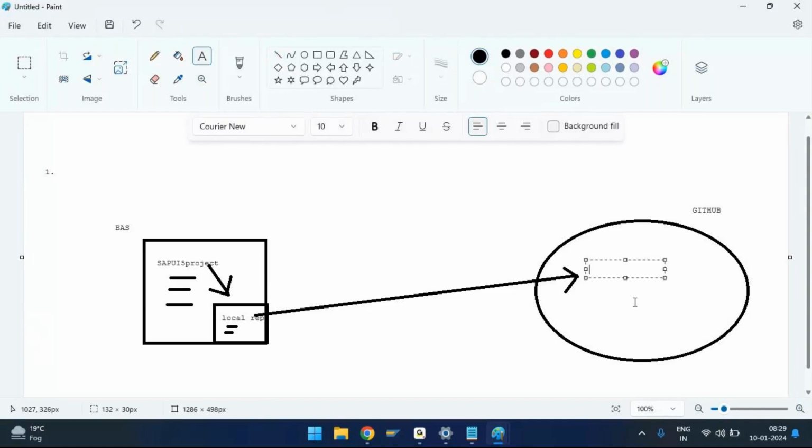Let's say this repository name is B70 repository, and I will push my code changes into it. That is the agenda behind having the local repository. All right, then let us start and create a fresh project, or we already have a project. Let us push that project into the GitHub repository.